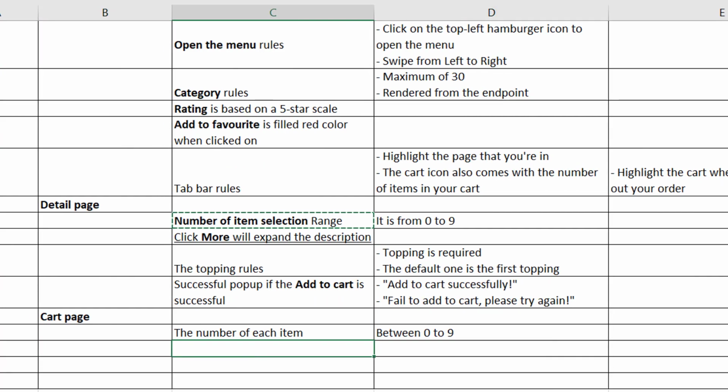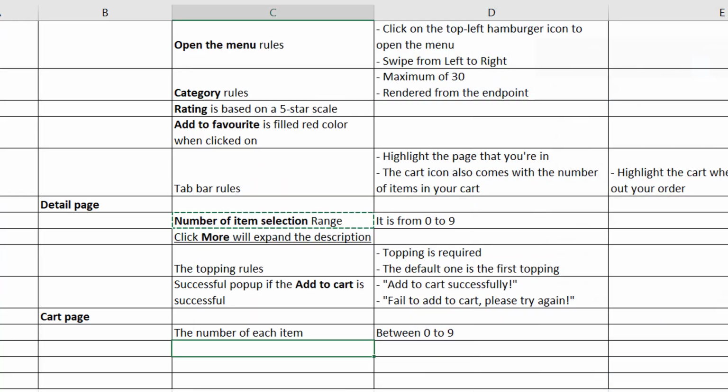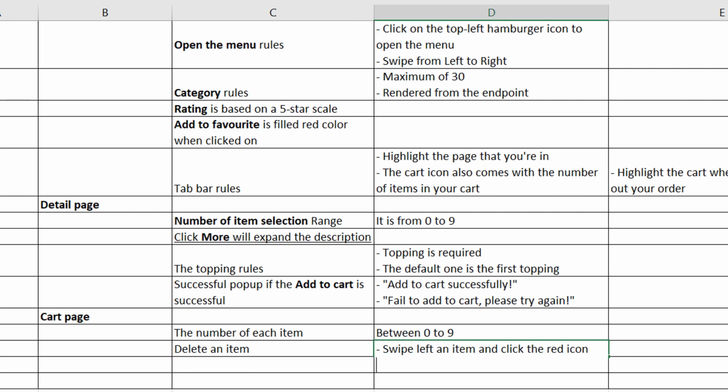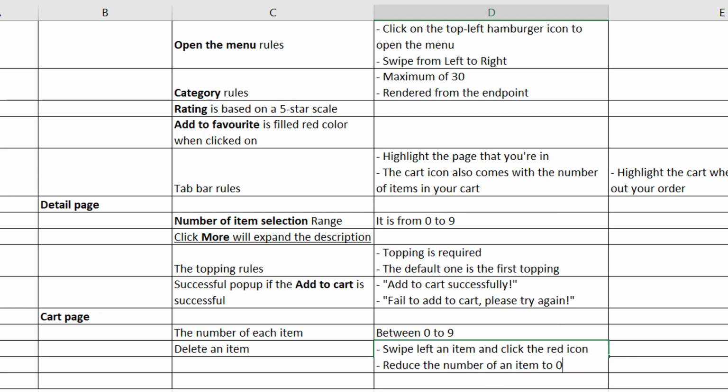And then we have the delete an item. There are 2 cases where we can delete: you can swipe left and select the red icon, or reduce the number of an item to 0 and it will automatically remove the item.